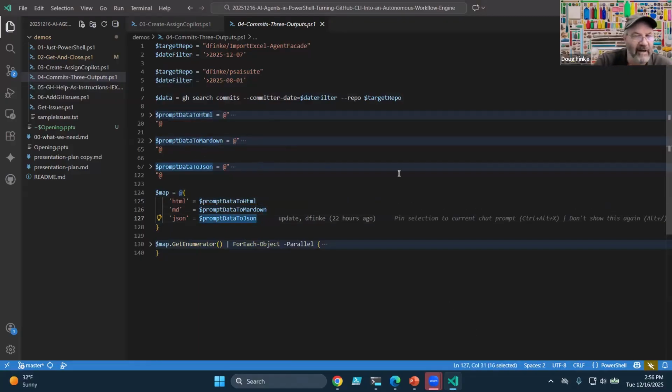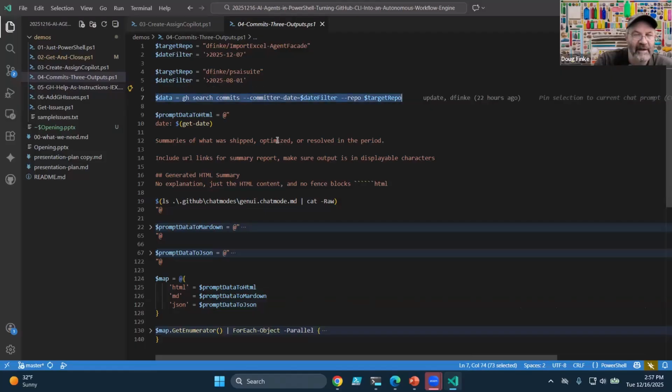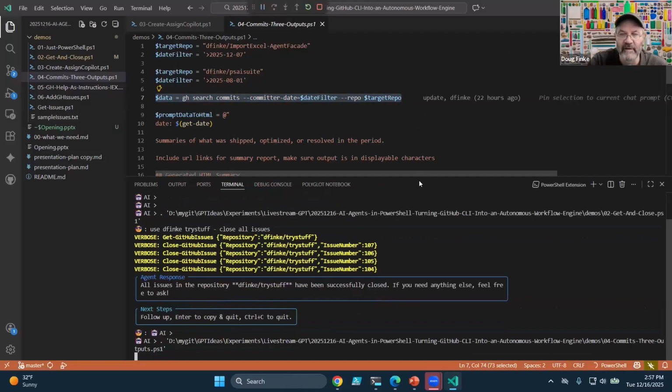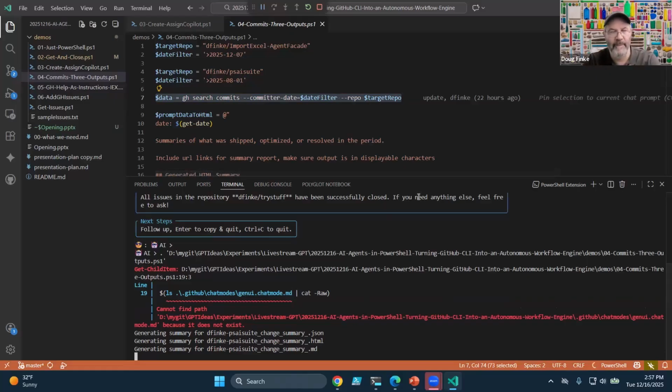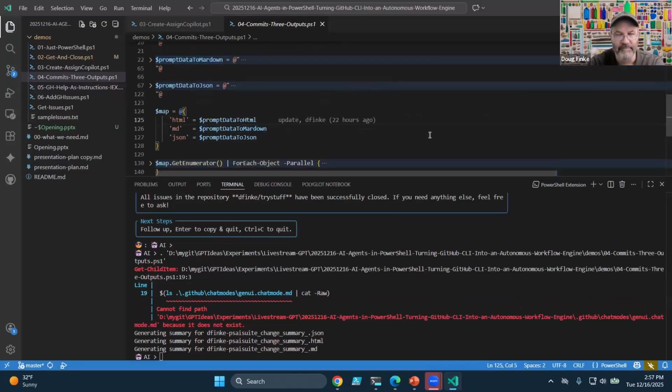Okay, these are kind of involved, but it's not the worst thing in life. The first one, prompt to HTML. I'm going to pass in this data that I got from whatever repo I was looking at for that date, and we're going to kick this off so we don't have to wait for it to run. It should be, oh, maybe not. Did I get rid of that? Oh, yes, I did. So much for that. But what we will do is, oh, that was the good one too. Bummer.